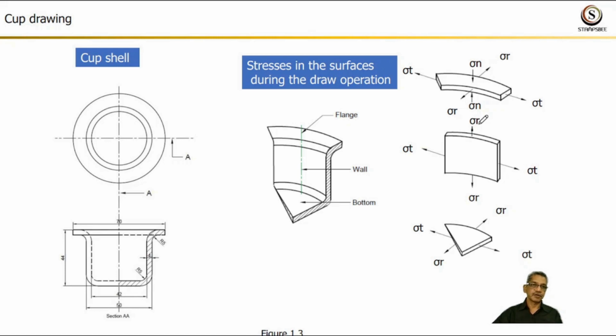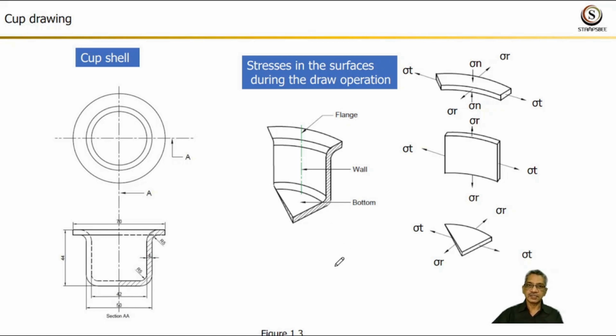The wall surface involves uniaxial tensile stresses and the bottom surface involves uniaxial compressive stresses. The radius zone joining wall and bottom is subjected to compressive stress at one end and tensile stress at the other end. Due to this condition, this is the most sensitive surface in terms of quality defects like necking and cracks.